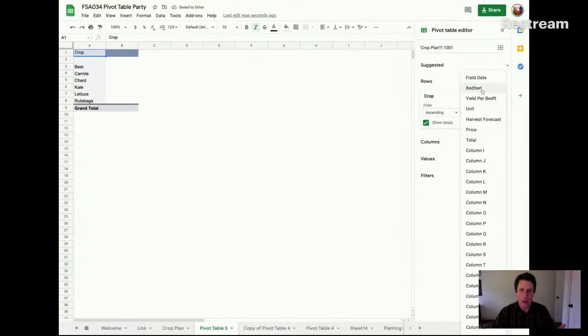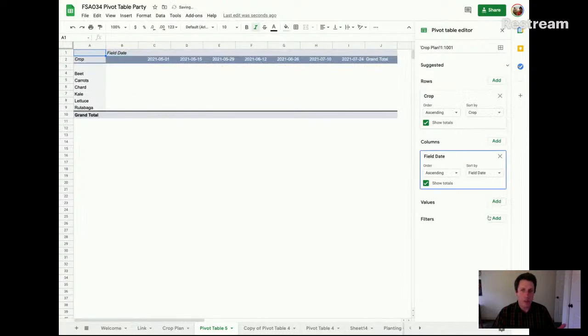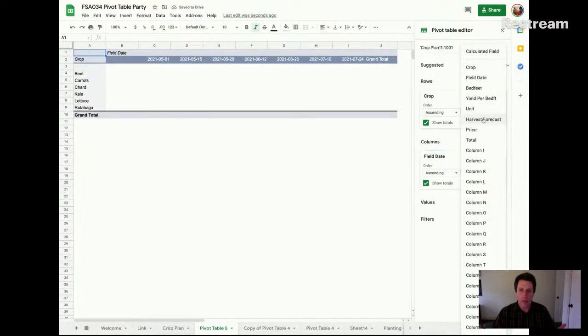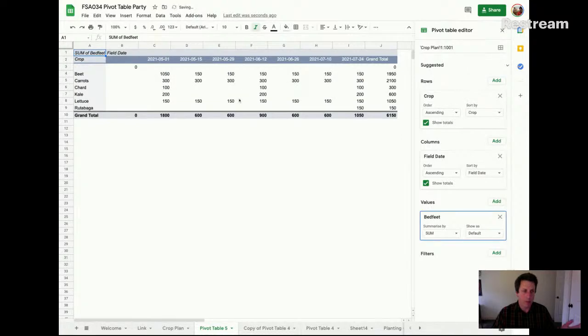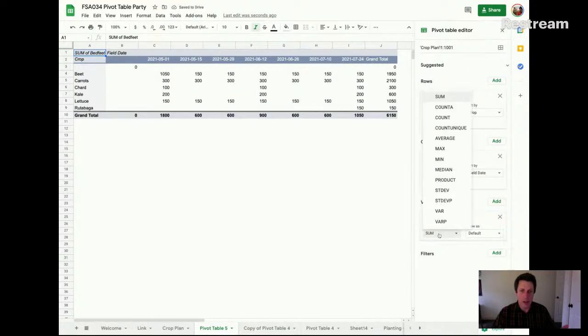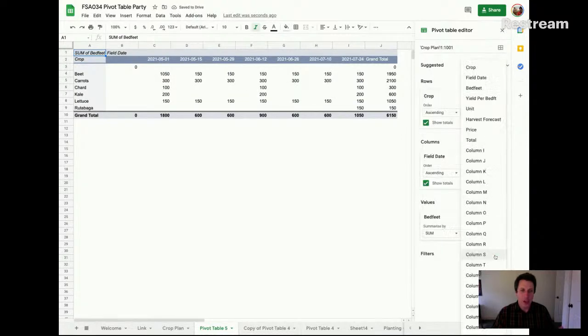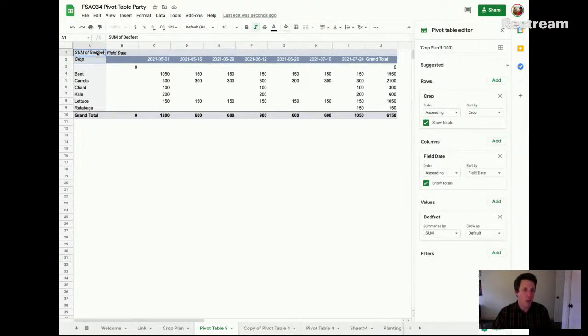You can add other items as your columns, and then you can add items as your values, and your values have math going on them. Then you can use filters to look at different things. You can change the titles in the different columns, and that's basically pivot tables. And then you can also reference pivot tables in formulas. So those are the key parts of pivot tables.